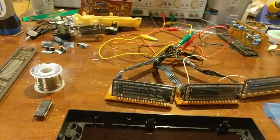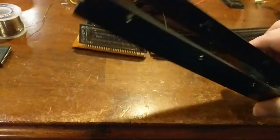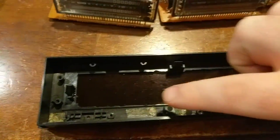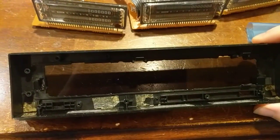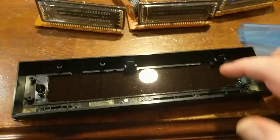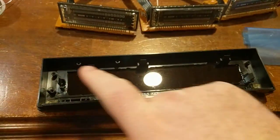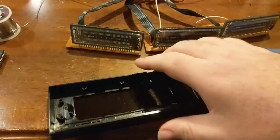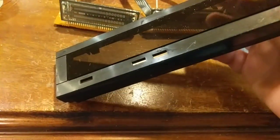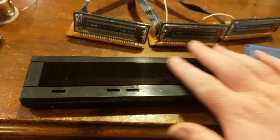So it took some planning because I wanted to figure out how I laid it out. And the first thing I did was I dremeled out, very poorly, the faceplate here. It used to be a solid piece with a remote sensor and a couple of LED readout digits, but I gutted it and I put this piece of plastic here, which you can see right here. I had a co-worker of mine CNC that out with the machine at work so I can get it to fit in the display. So that will be the cover.